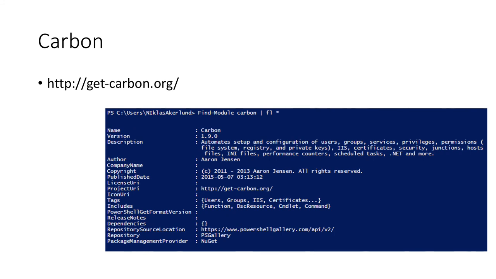Carbon is another one. I found Carbon when I was trying out a guy's script. He had posted a script that can send and receive files over PowerShell WinRM, and he was utilizing a cmdlet for testing the path from Carbon, from that module. So I was complaining to him, saying, oh, it doesn't work on my system. Oh, I missed that I had actually put that there. So if you're making modules and different tools that you're going to share, either you need to set that as a requirement, showing what different modules you need, or you should watch out.